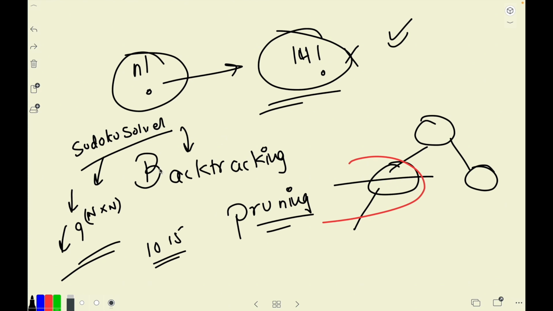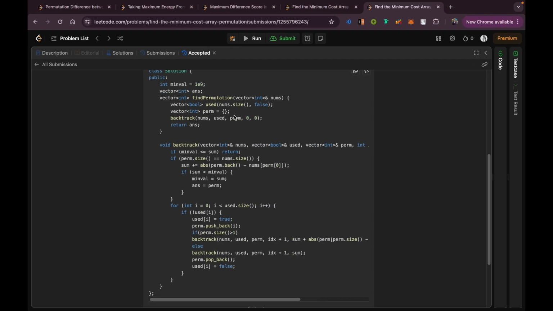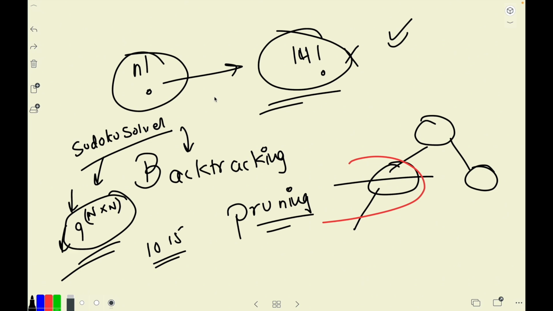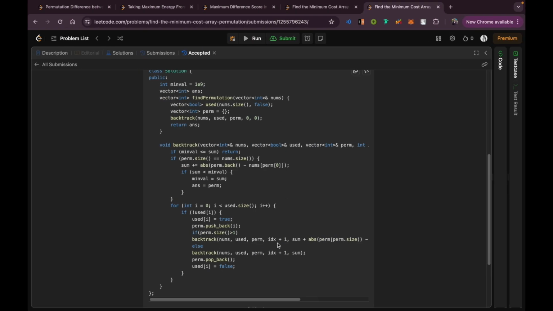And if you look at this problem, you will understand that although my upper bound complexity is still 9 power n cross n, it still works because pruning is done, and pruning on average is definitely reducing my complexity. So this is something I have done in this solution also. Now, I wanted to discuss this as a prime solution because there is no specific proof of what time complexity this solution is running in. You know the upper bound is still n factorial, so this is a simple permutation calculation.